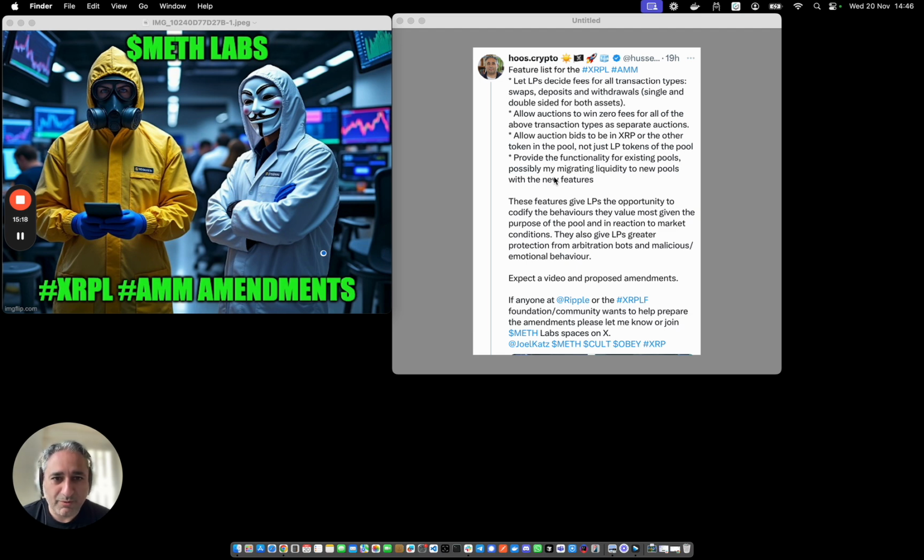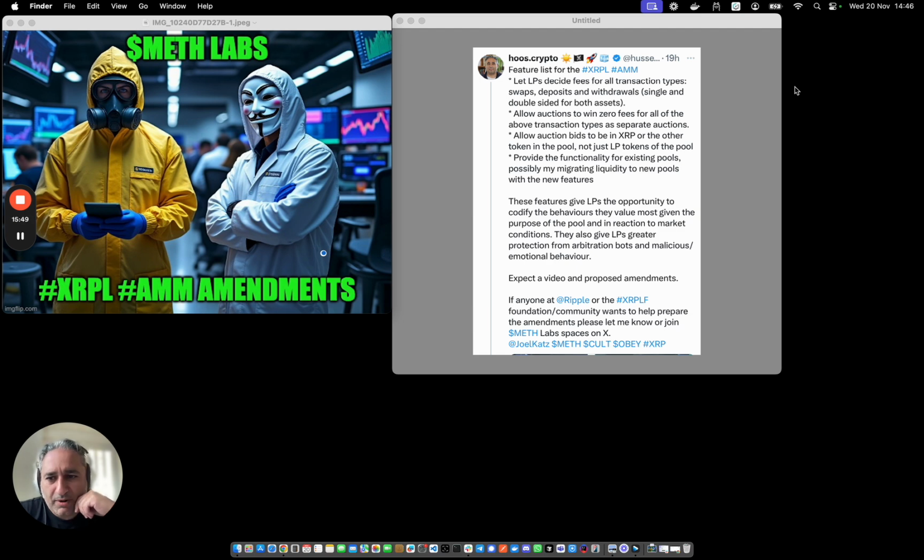But we need to give some thought around that, because the whole upgrade process is not fantastic. So if we make significant changes to these pools, backward compatibility or a clear migration path should be considered carefully. I think these are the amendments that would make a big difference to the AMMs. I haven't seen any similar capabilities on other chains.